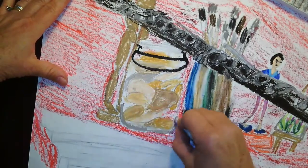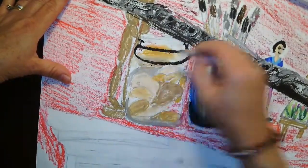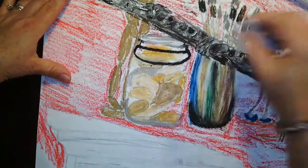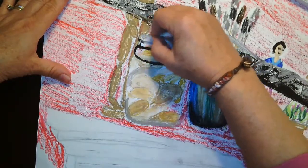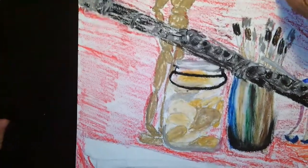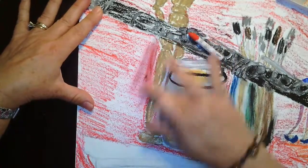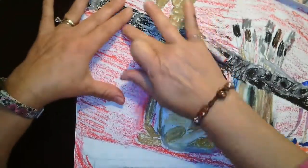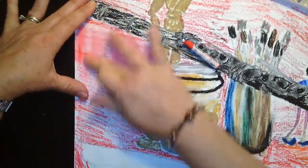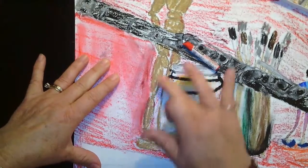I might give it some gray because it's really clear, so it's not that dark. Again, I'm going to drag my finger and blend it. This has a lot of shadowing on the rim, so I'm adding that with the gray, and then it has highlights where I see the light reflecting off this shiny surface. It's really important that you get your background going. My background color was red — it's a good thing I have a brand new oil pastel for that. I'm going to blend the background, and mine has wrinkles in it, so once I get the coloring filled in I'll start looking at those wrinkles.